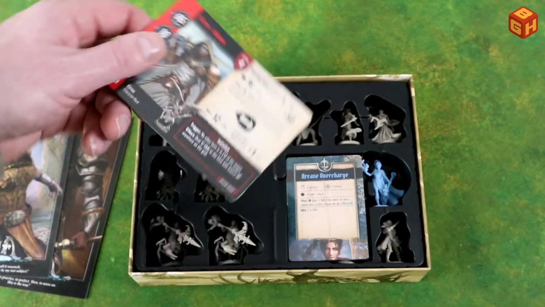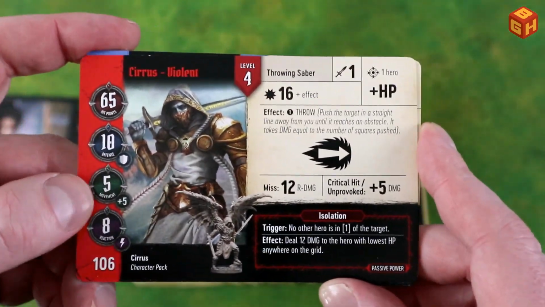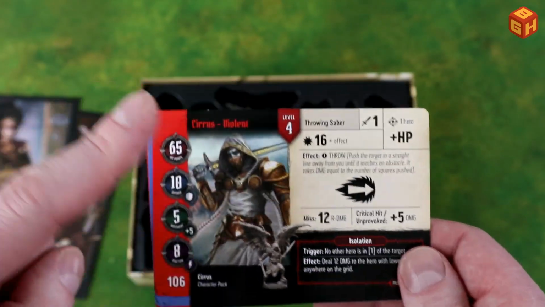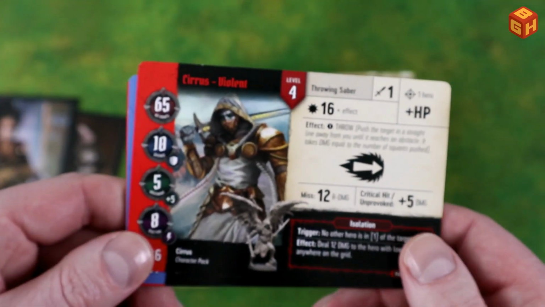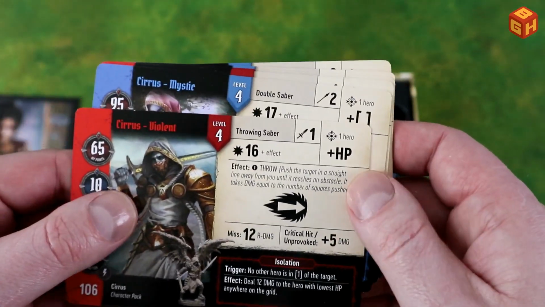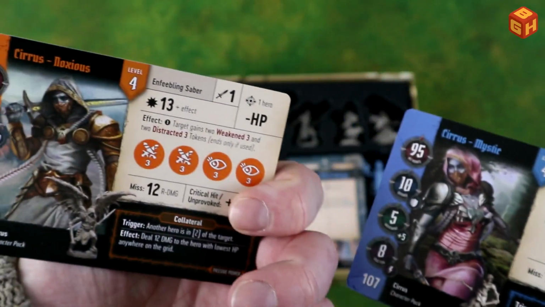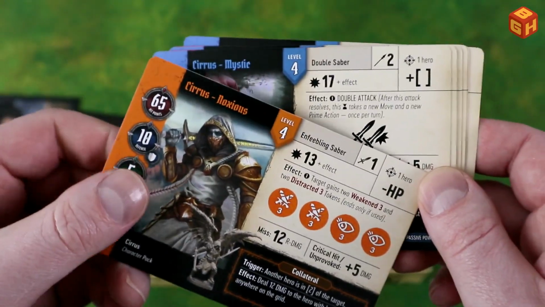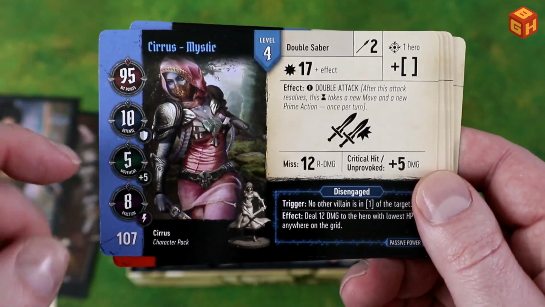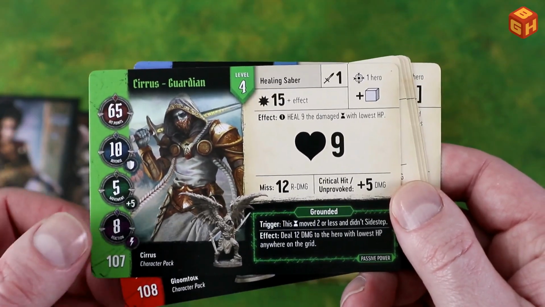We have got some enemy cards as well. So these are just like the cards we've seen in Tanares Adventures, and if you want to see my unboxing of Tanares Adventures, click the I in the corner of this video or the link below, and that'll take you there. We've seen cards like this there as well. So you have a Violent Cirrus right here, a Noxious Cirrus. We've got a Mystic Cirrus, that has the female art there, and a Guardian Cirrus.